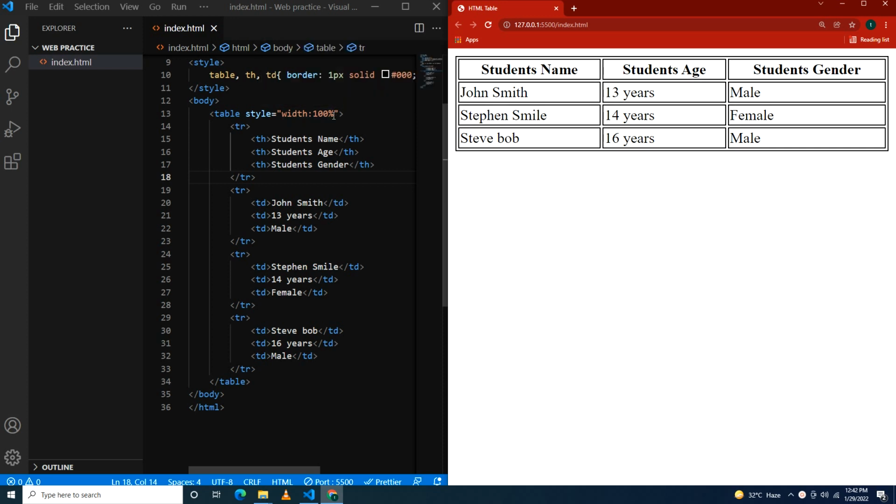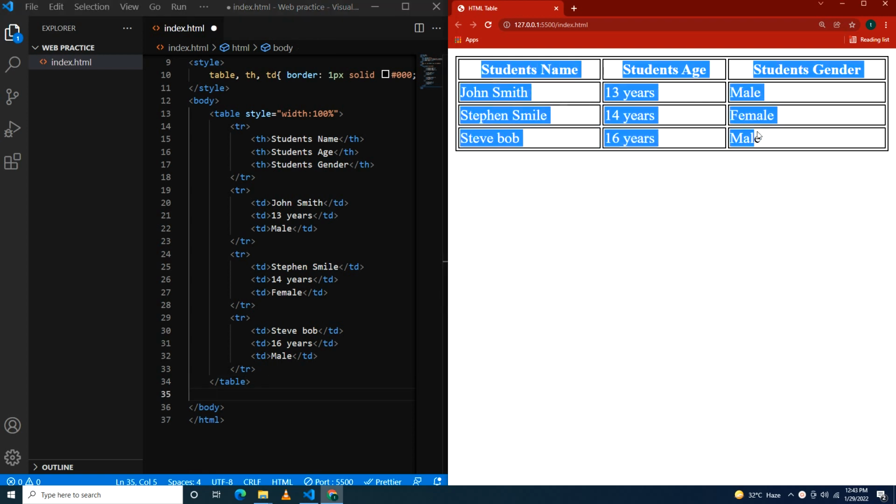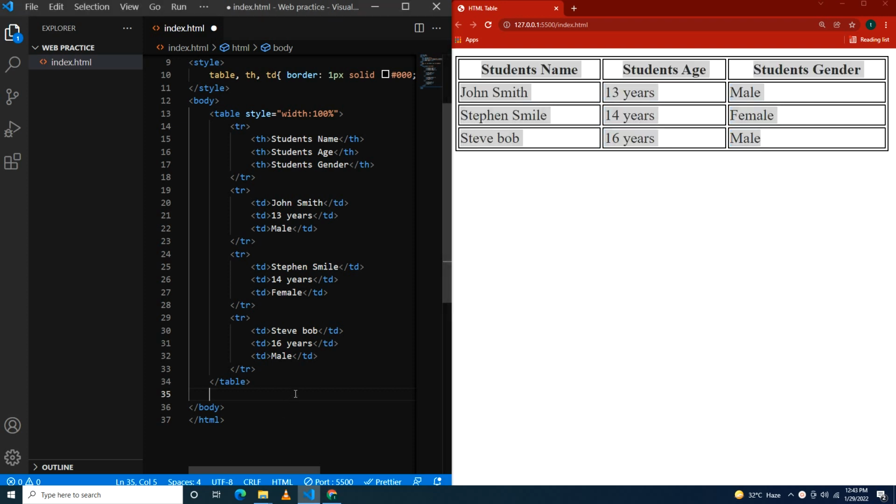Continuing from where we stopped in the previous tutorial, this time around I want to explain, from this now, this is a horizontal table format, and I want to explain what a vertical is. So from our table tag, we have our tr.